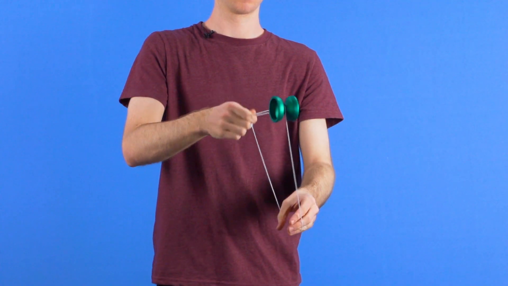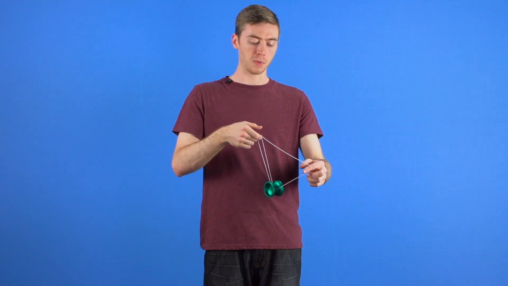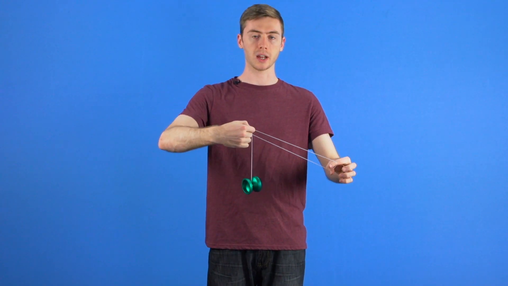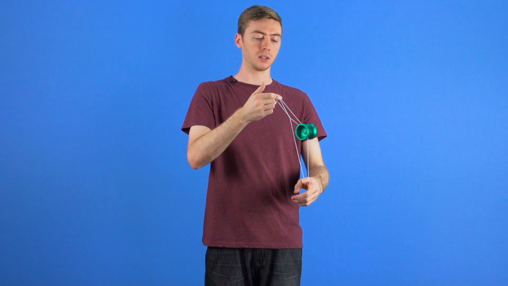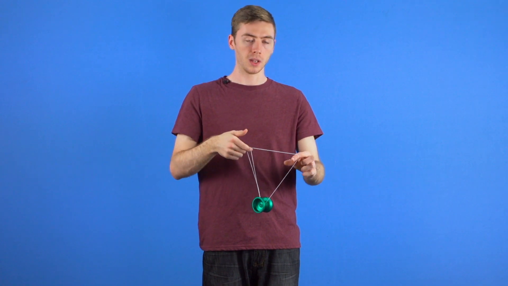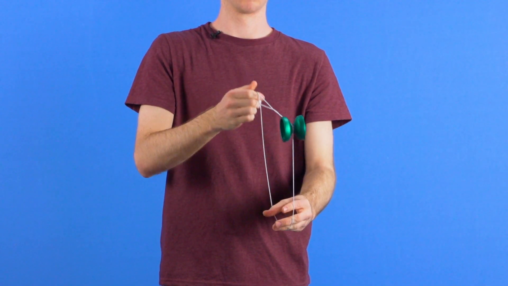To do this, you're sending the yoyo outside of the split bottom mount from the back string, but you're staying inside of your arm still, and then you land the yoyo into the front string of the split bottom mount in order to continue the momentum of boingy boing. You can see I'm using my thumb to separate the gap between split bottom and make it a little bit easier to hit the strings too.